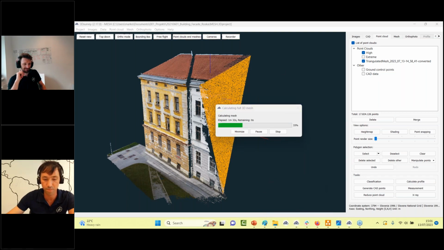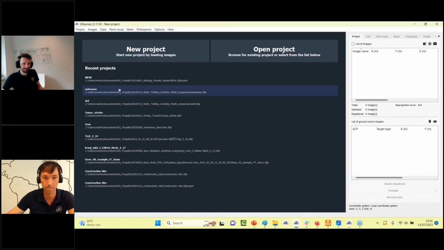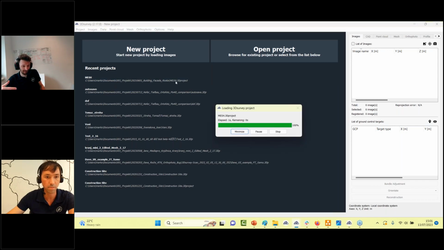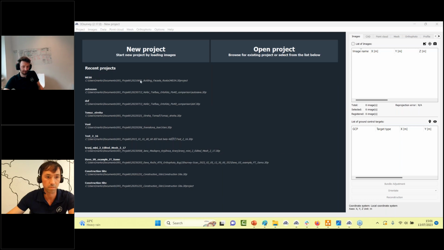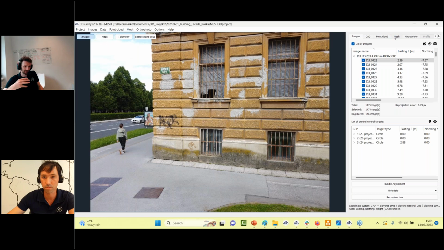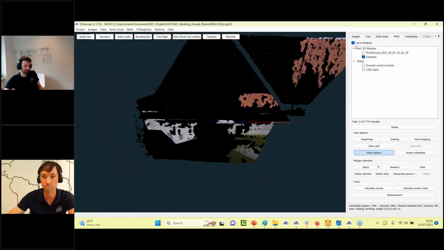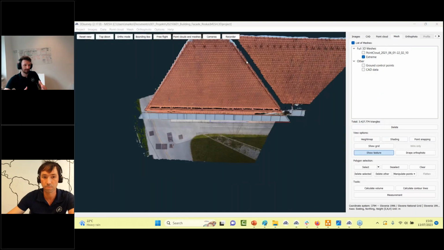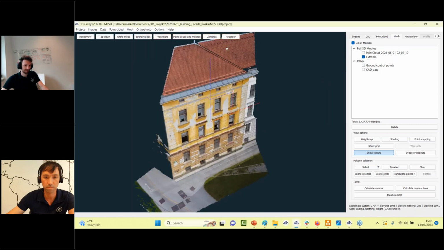Let me open another parallel one. Especially if you have like ghost effects on your old calculated mesh, you can now repeat the process with the new version, and it will be, as Marco showed, a lot better looking.